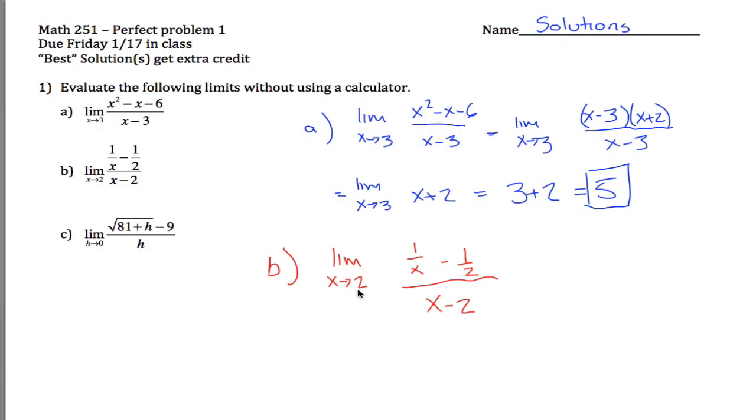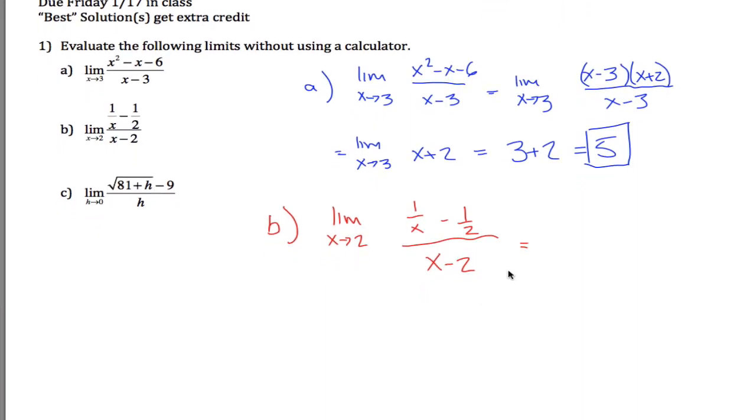So what I want to do is remove that hole, kind of like I did from this step to this step, which will change the value of this expression, but it won't change the value of the limit of this expression. The way you do that is you kind of want to simplify. Basically, you want to cancel out this x minus 2 right here. It's hard to see where the x minus 2 is up in the top, but we can kind of create an x minus 2 if changing this from being the difference of two fractions, I guess is how you could think of them. They're actually rational expressions, but I'll call them fractions.